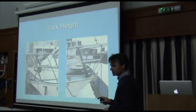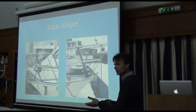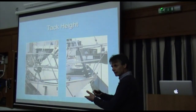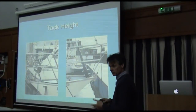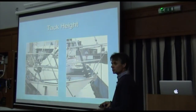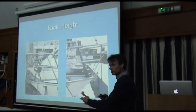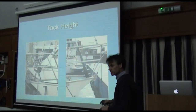What we found in practice is boats like the Contessa, who like to heel a little bit, don't actually have the bottom of the sail addressed to the wind anyway. The part of the sail that's addressed to the wind is above there, and therefore doesn't seem to have the effect that Markai thought at the time, and what we found out in the future. Same with mainsails, all mainsails now are loose footed. Originally they had a shelf to create the same end plate effect to close off, but it isn't the bigger deal than we ever thought it was.